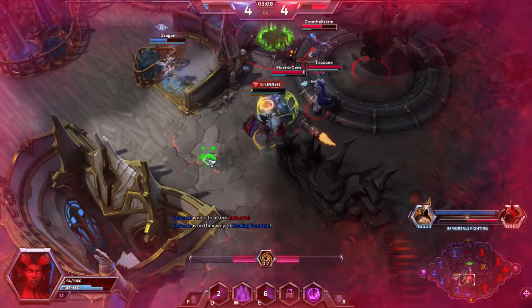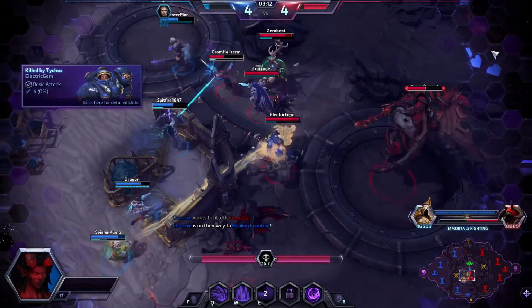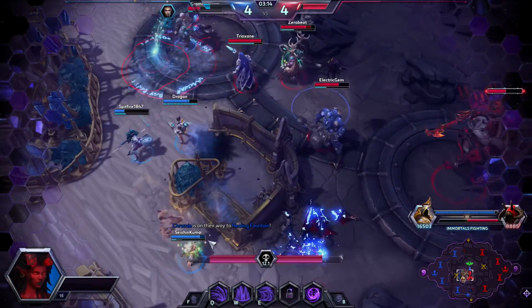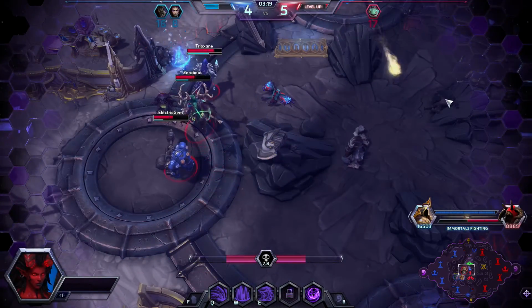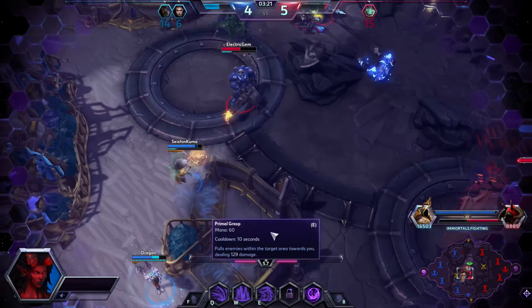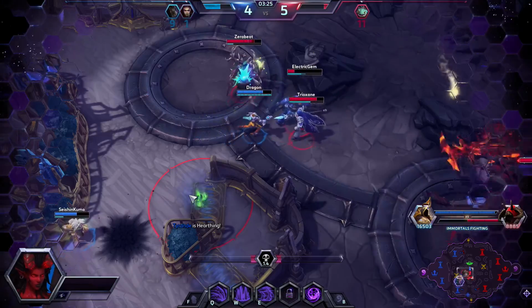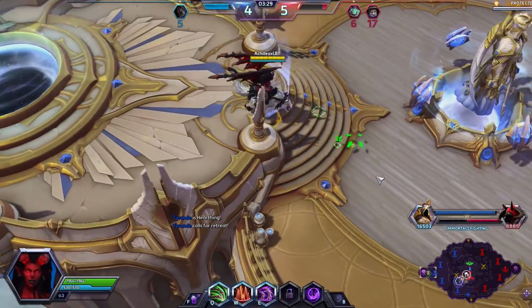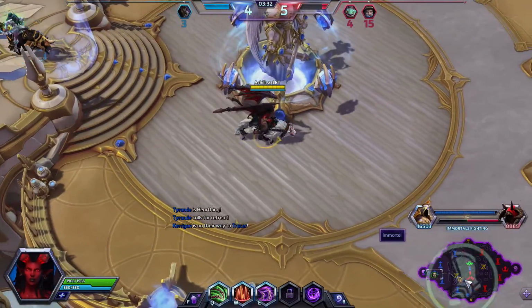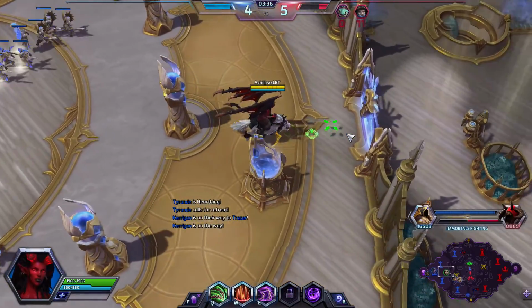I am trying to disengage, and of course I get stunned by the Immortal and killed again. This is going fantastic. Essentially, I'm the only one dying so far. Man, if Chromie had the Bronze Talons talent, she would have been able to run right through that Tychus in that spot. Alright, let's try to clean this up, because I already have 2 deaths, and that's definitely not what I'm aiming for here.